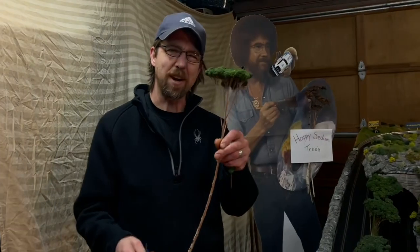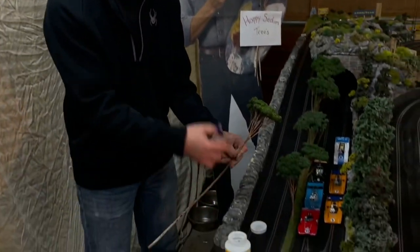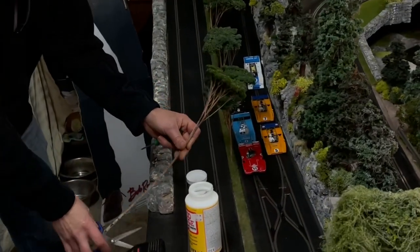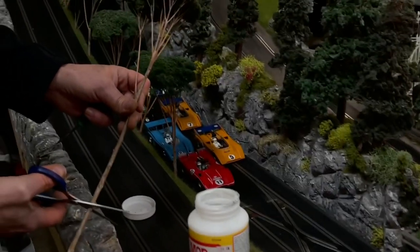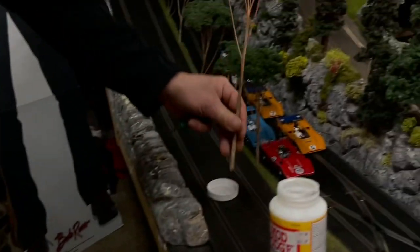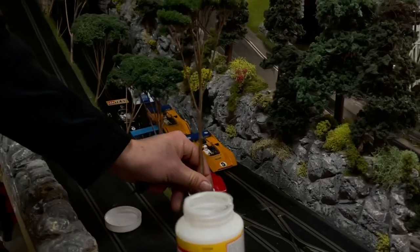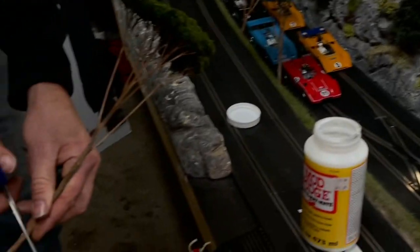All right, so we got our little tree here. So with your snips, go ahead and figure out the height that you want to make your tree. So I'm kind of roughing this in, and I'm gonna say, as of right now, I'm gonna cut it down into here. So we'll cut that down and we'll see what we got. So we got that. Cut a little bit more off of it.